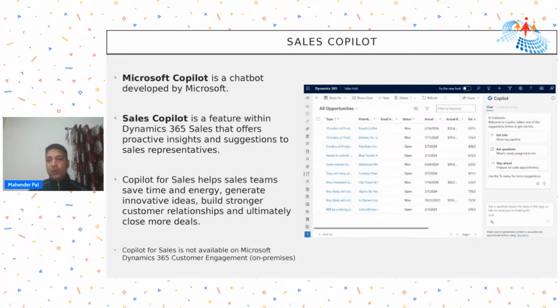But if you have the Copilot, it will help you with summaries of all your data, with all the questions or suggestions, telling you that you can do this or that. That makes your work more productive, and your meetings, appointments, or discussions more fruitful. That's what Copilot is for us.